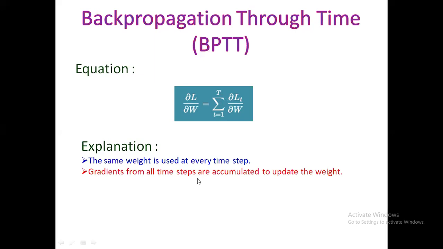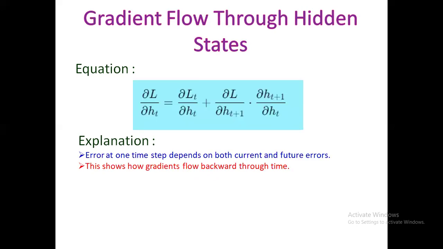And if you take one best example for this case, a teacher checks a long answer paper where the same concept appears in many questions. Instead of correcting each question separately, the teacher gives one overall feedback for the concept. BPTT works similarly. It combines learning from all time steps to update the same weights.